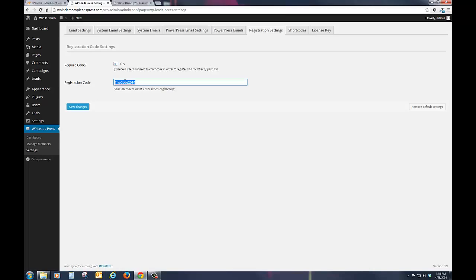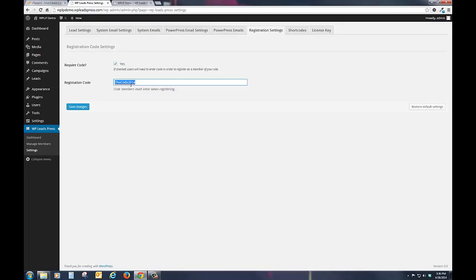And so this keeps your website only being used by people that are already part of your team, part of your organization. You can also do some other things in addition to this, more advanced, by using other plugins to create membership websites and use those plugins to charge a monthly membership to gain access to your website. You can do that as well. However, that is not the intent of the WP LeadsPress plugin. Its intent is to add functionality to your website for your team to use. If you want to restrict that to people that are paying monthly fees and stuff like that, you can do that using other plugins to accomplish that goal.